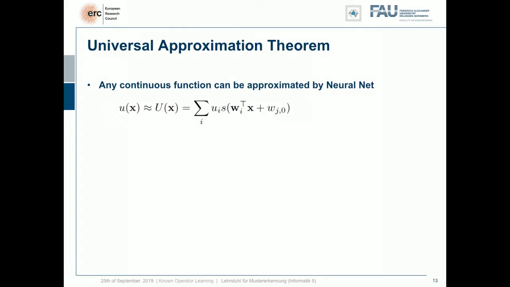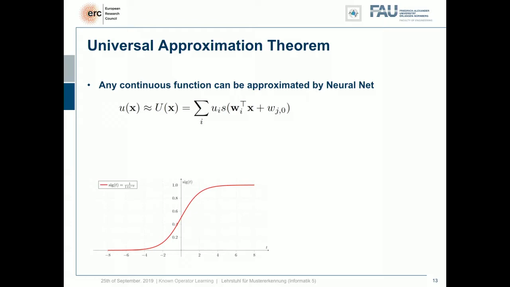So I'm looking back now to the universal approximation theorem, which is a fundamental theorem for guys in machine learning, because it essentially tells you that you can approximate any kind of function on a compact set. So I'm using capital U for the approximation now, and the true function is small u. And if you just use a linear combination that is weighted with some u_i, and essentially inside is just an inner product of the inputs, and this S function here is a sigmoid function, which is a nonlinearity that you could use for thresholding, for example.